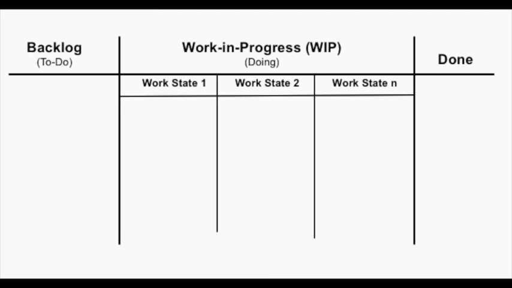So back to workflow map. We have all these different stages that piece of work goes through. So we can have different things which are called work states. So we might have something that says review is the first thing that we do. Then we go to plan, but we could keep going on. And as it moves through those phases, then it gets done. And this is how we can actually visually see how our work flows across our Kanban board.